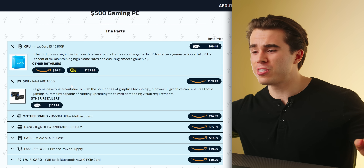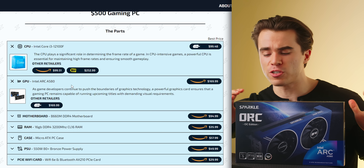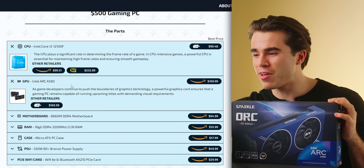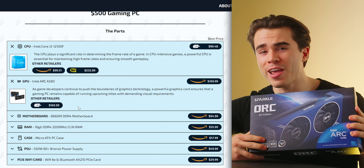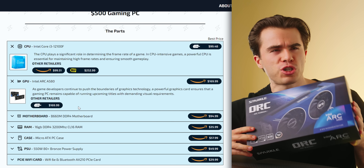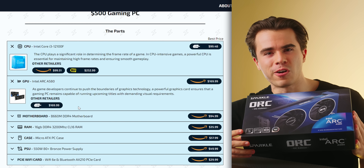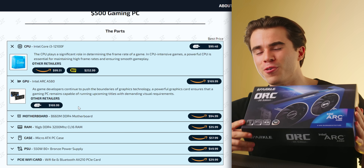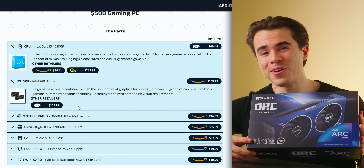The $40 you save on the CPU can get you a decent GPU like the Intel Arc A580. This is one of the few GPUs that didn't have its pricing dramatically change post-holiday season — it's still at a slight discount of $170 on Amazon and Newegg. This will get you solid 1080p gaming performance. My only complaints are that it should honestly be $10-$20 cheaper and its power consumption is fairly high, but compared to the RX 6600 and RTX 3050 which are both above $200 right now, the A580 at $170 is a good budget GPU.